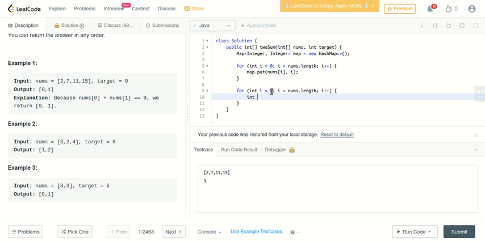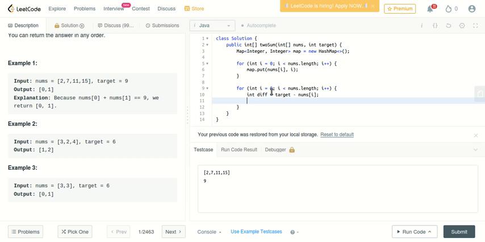So int difference equal to target minus nums of i at that moment. Now we would check if this difference exists inside our map.